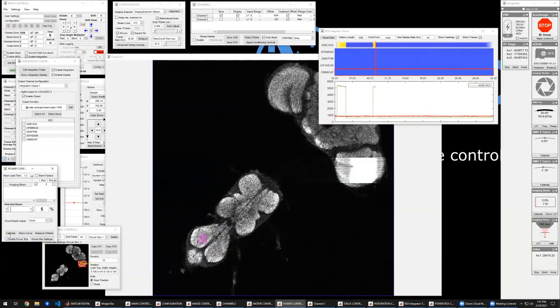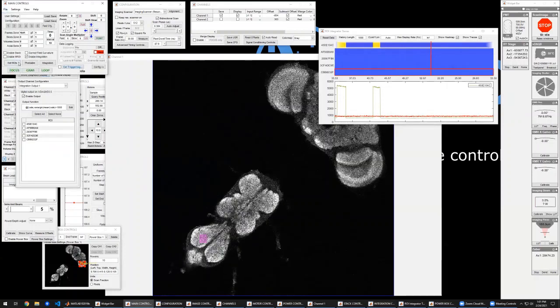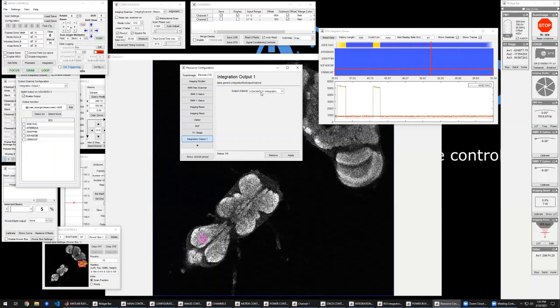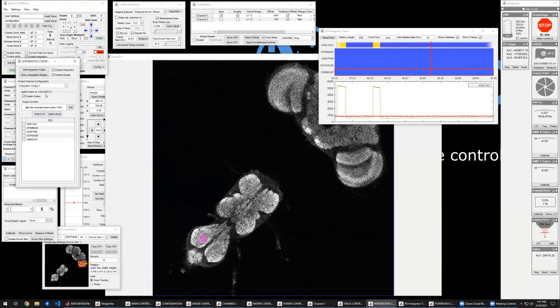Like Bruce mentioned, we can combine this with the closed loop capabilities, and that's what the bottom half of this interface is here. So if I go into my microscope configuration, the interface that Bruce mentioned earlier, I have the ability to create these integration outputs. And these integration outputs can use any of the outputs on the vDAQ, either an analog output or a digital output. And this interface allows me to specify what will happen on that output. You can implement a custom function that will receive all the information about the intensity in all ROIs and will calculate what to output in the specific output that you've chosen.